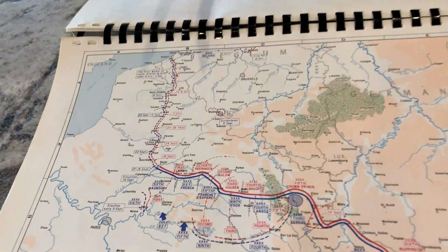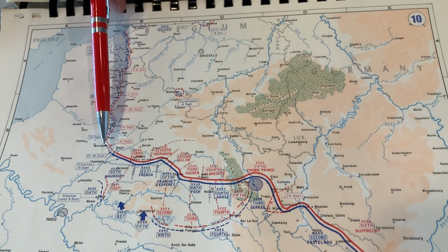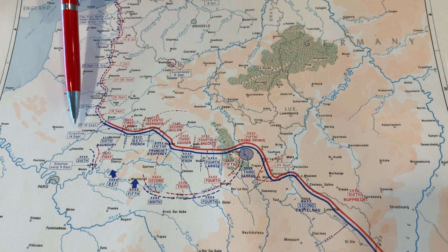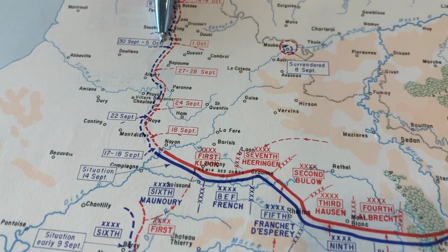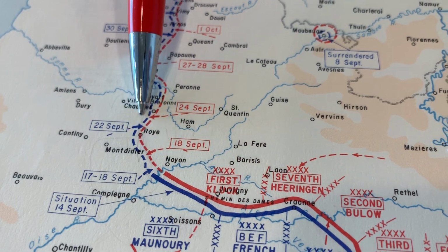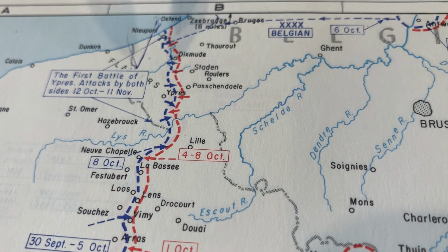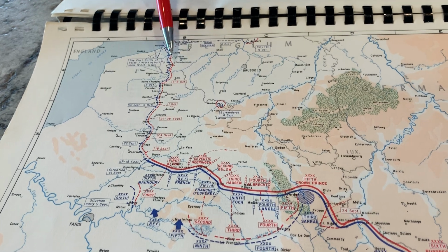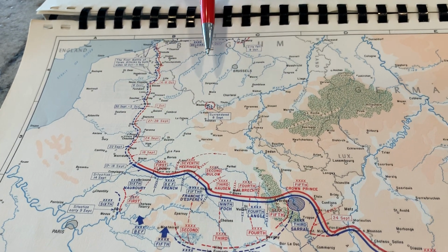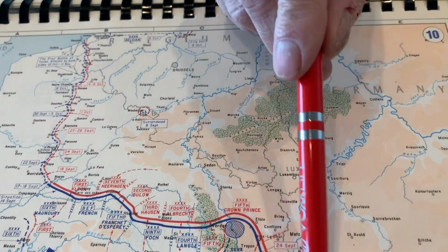Well, the French counterattack occurs, and the next part of the Battle of the Marne is called the Race to the Sea. And what happens then is that both sides are trying to outflank the other, and instead they're just building an attack line along here until they go all the way to the North Sea. And as I mentioned before, then they start digging in. The Germans are tired. They don't want to attack anymore. They don't have the means to attack, but they want to hold the ground that they took. So they control most of Belgium and a large portion of France here.